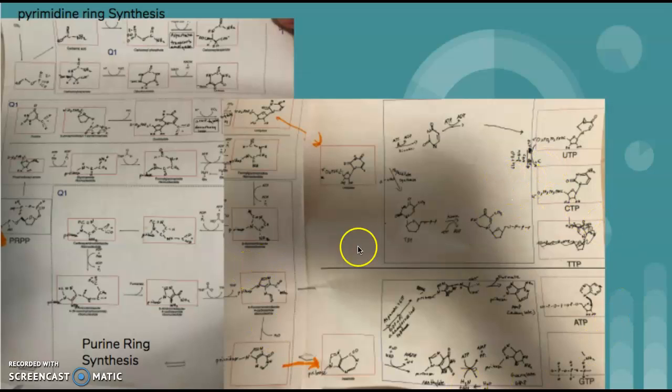UMP is also synthesized into TTP with the help of thymidylate synthase. It is turned into TDP down here, and then an ATP is added, basically giving us the proper ring structure here.